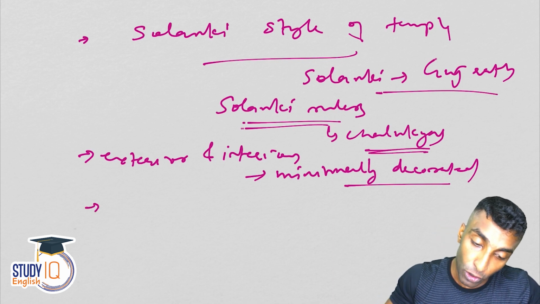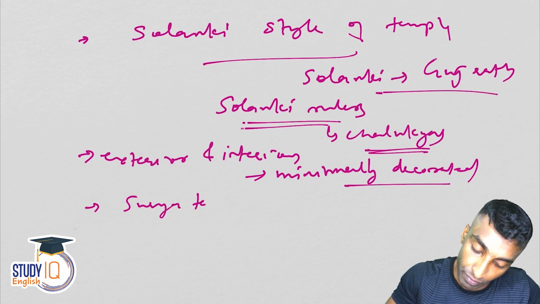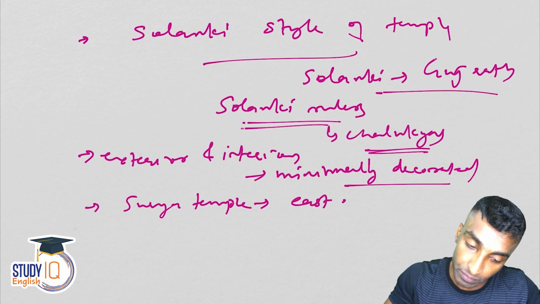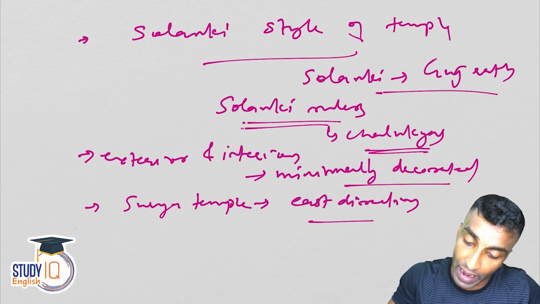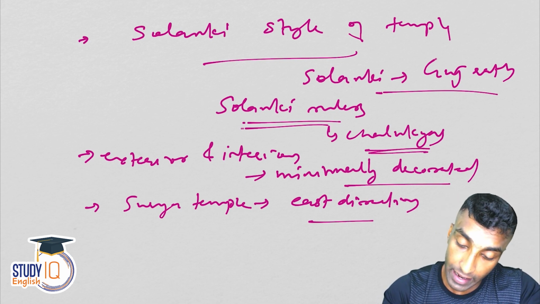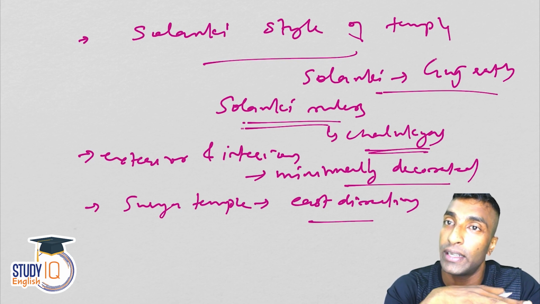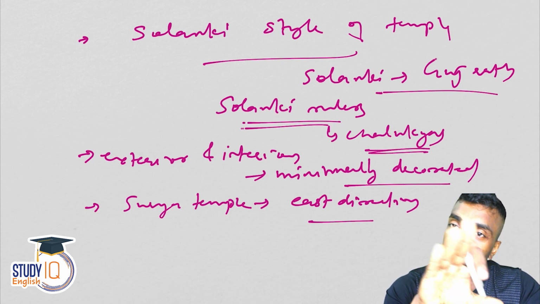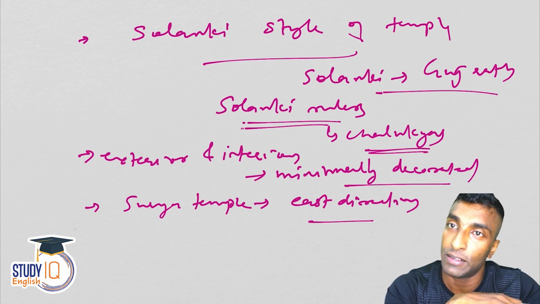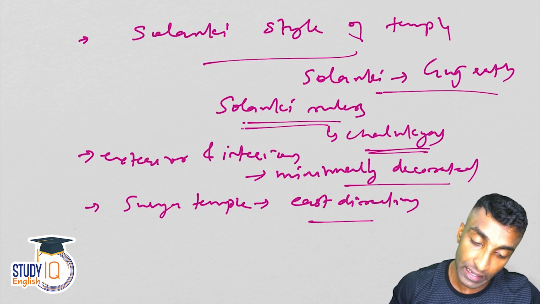Now second one, all the Surya temples in this style will be facing east. So Surya temple in this style faces the east direction. Why is it actually done? It is done for sun rays to enter easily and directly into the shrine. Shrine is actually the area where the prayer hall or the deity is, the sanctum sanctorum region. So it will be easy and directly the sunlight will be available. That's the reason why it is facing the eastern side. So Surya temples are facing the eastern side.